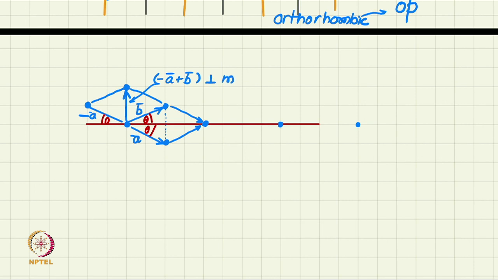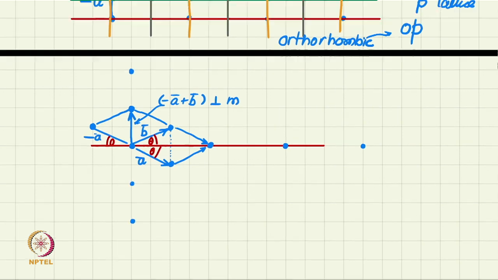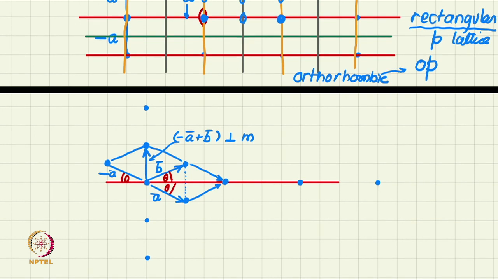So, you can see that the other assumption also, in the first case, to have a set of lattice points perpendicular to the mirror, was not really arbitrary. Even if you start with an arbitrary lattice point which is not inclined, you will generate in the end a set of lattice points perpendicular to the mirror and a set of lattice points parallel to the mirror.